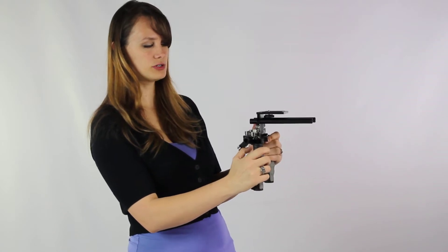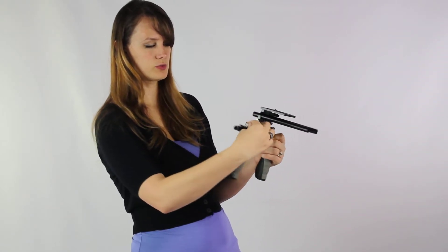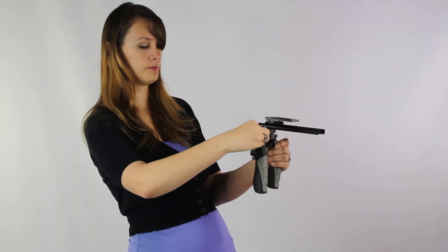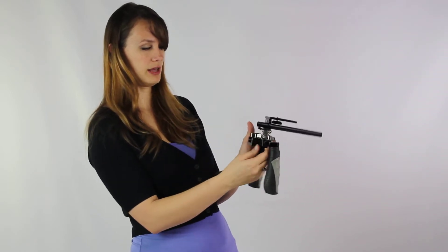Now as you can see on the handles, there are screws on top here as well, so you want to try and position the handles a little bit and then tighten those up. You can reposition those at a later time, but at the beginning that's when you want to do it.